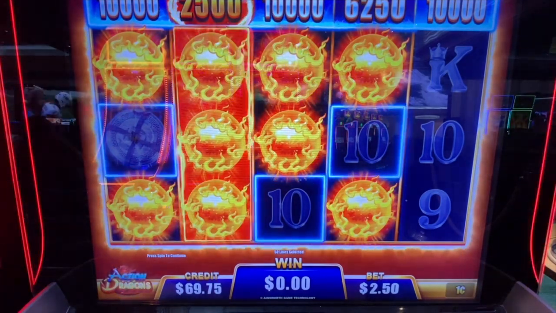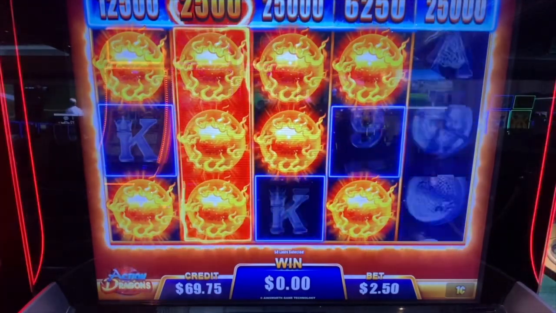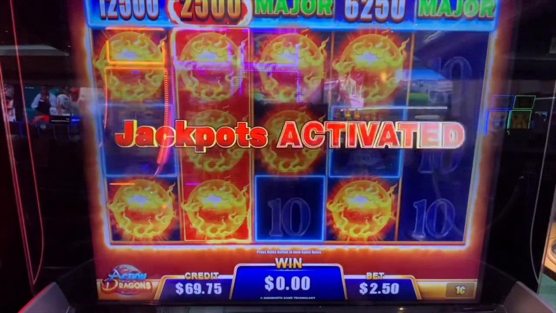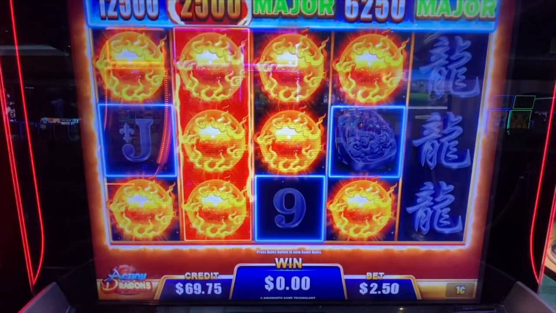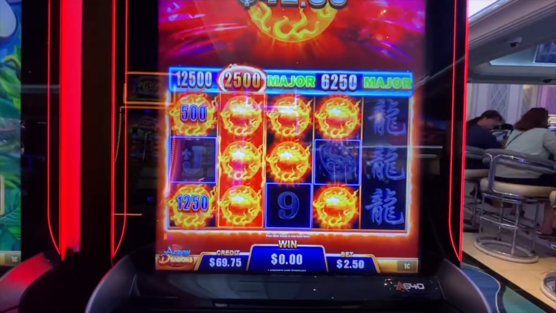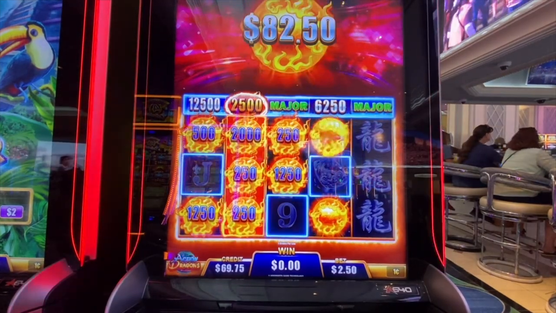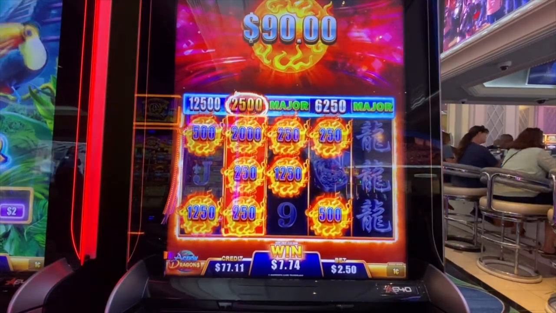We have 3 spins left. Come on, one extra. Oh no, this is our last spin. Can we save it? One, two, and... What is that? Oh my gosh, guys, look at that. $90, guys.